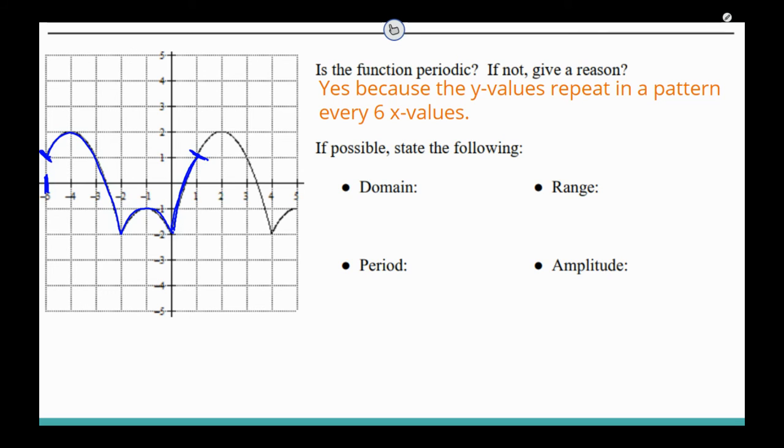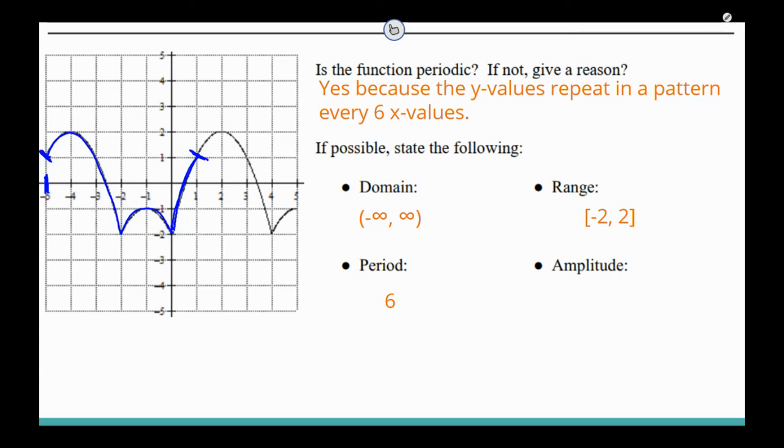Okay, again, if it's going to repeat every 6 x values forever and ever in both directions, my domain is going to be negative infinity to positive infinity. What's going to be the range this time? I know you know it. Yes. -2 to +2 with brackets, because it's included. What's going to be the period? We already said it. 6.